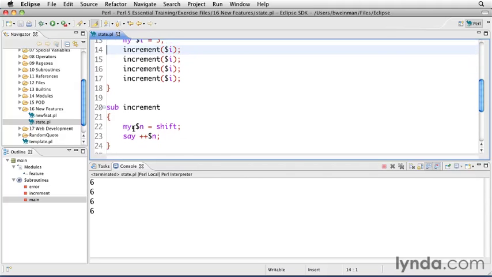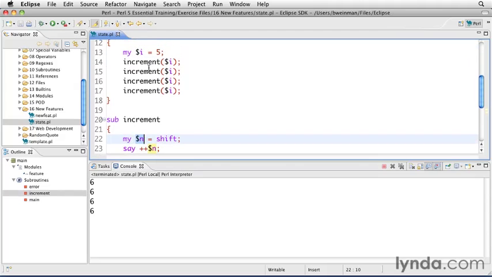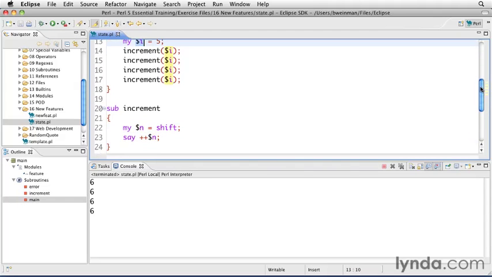It's using this local variable here, locally scoped with my, and this one here is locally scoped with my, and never the twain shall meet. So each time $i gets incremented, all over again, it starts all over again, and it's a 5, and so it becomes 6, and 5 becomes 6, and so on.